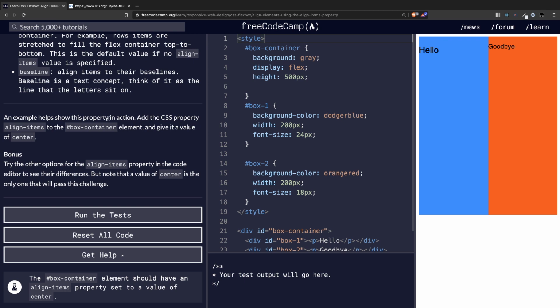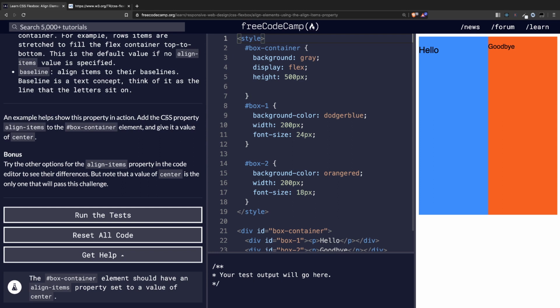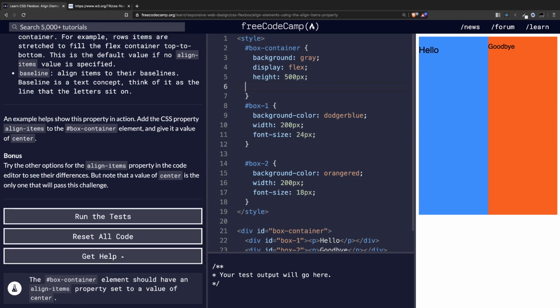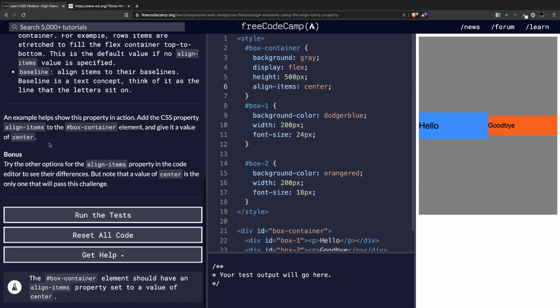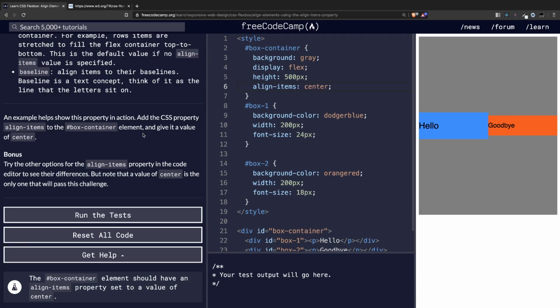An example helps show you this property in action. Okay, again, reading my mind. Add the CSS property align items to the box container and give it a value of center. Whoa, look at that! What happened? You can see that it went from the top of the cross axis to the center. That's amazing.